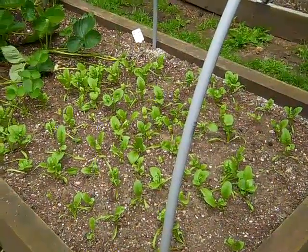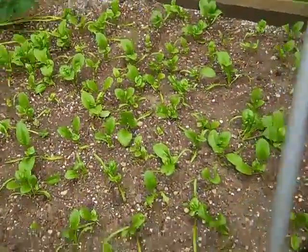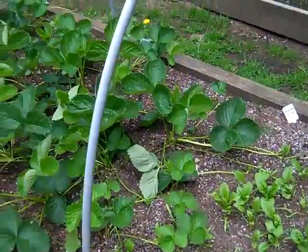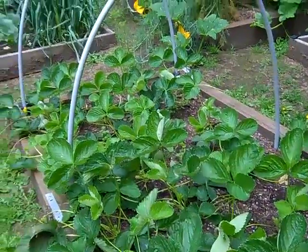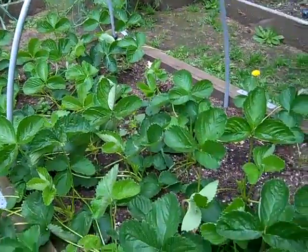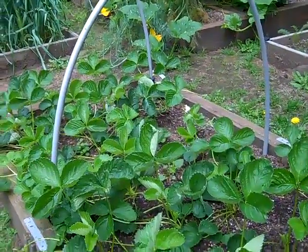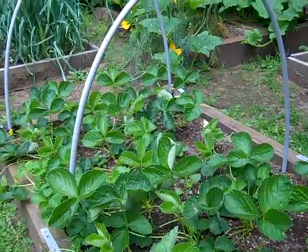I've got another bed close to the vertical grow bed that has some fall spinach that I've planted — they're coming along pretty nicely. This is one of two beds of fall spinach; this is the first one so it's a little further along. Next to it is the strawberry patch — a young new patch that I started this spring. It was doing great, then a bunny rabbit came through and knocked it completely to the ground. It's bounced back and I think it's going to continue to be a good patch, though we didn't get hardly any strawberry harvest this year because of the bunny problem.